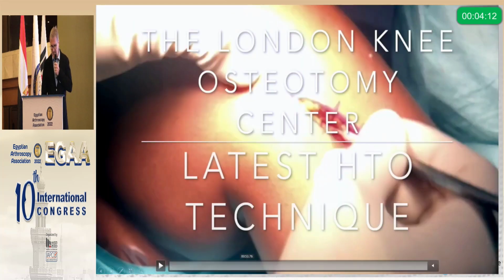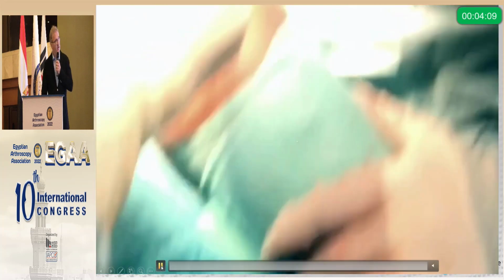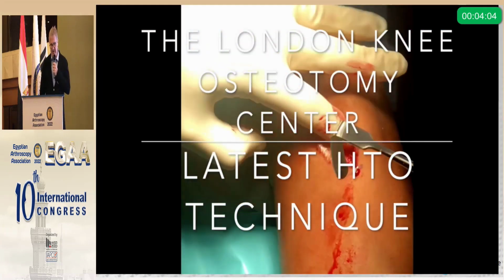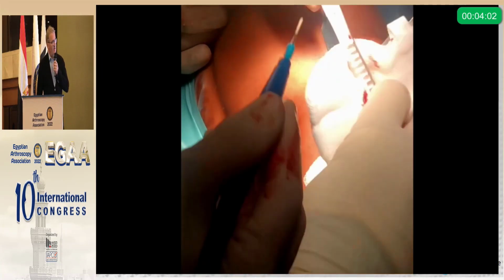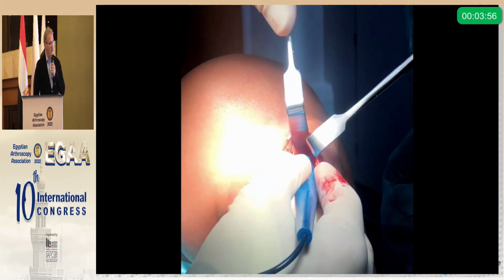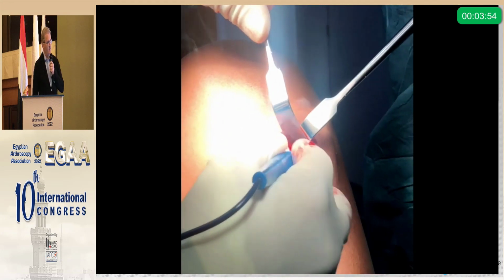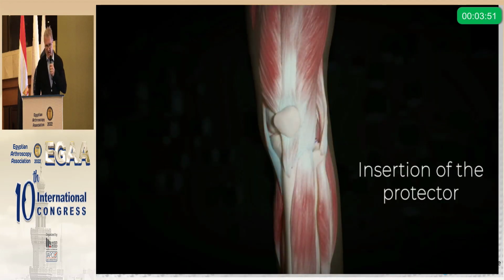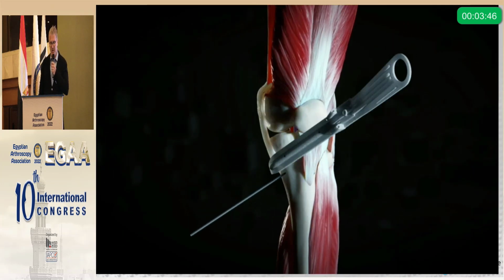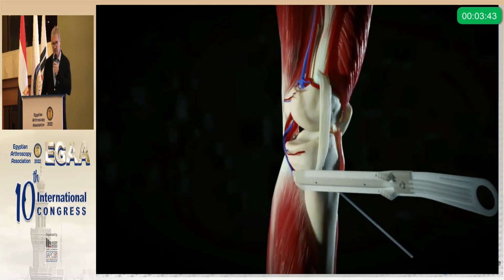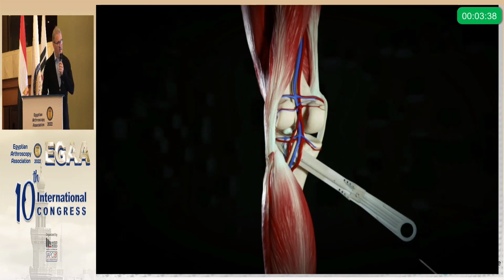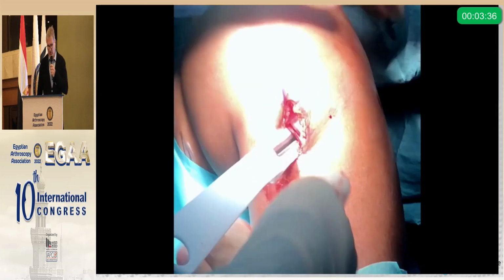So this is a short video showing where we are now with osteotomy. We make the incision, as you can see here, and we come in, and you can see we're finding the front of the tubercle. This is Christian Clay operating, and this is a relatively new video. You can see something that I'm going to talk about later, and it's a bit repetitive, but it's so important. This is the new retractor that we've developed, and I'm going to talk about the technique for placing that on the bone, so you're completely safe, and you can ensure that your cut is going to be safe.